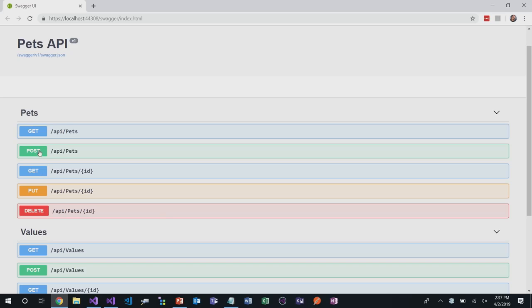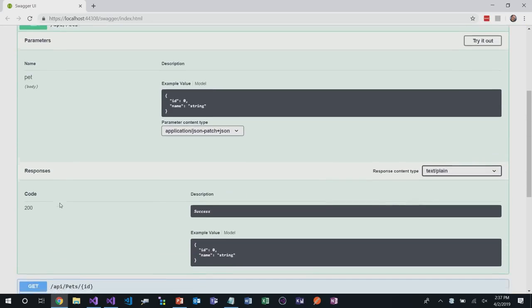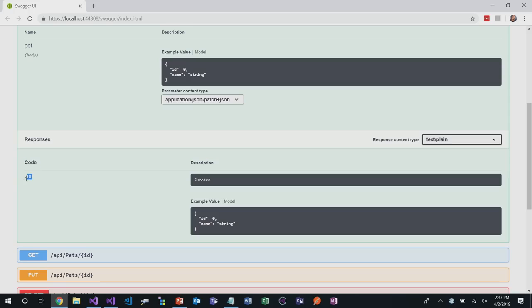Like if we look at, say, the post action, in the responses section, it says that this thing basically always returns 200 OK. I'm pretty sure that's not the case. Like there might be errors, validation errors, or I'm pretty sure that normally in response to a post, you would say, well, a resource has been created. You've posted a new resource, 201 Created. Here's the URL to the new resource. But that's not here. That's missing.